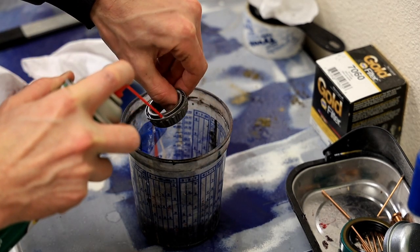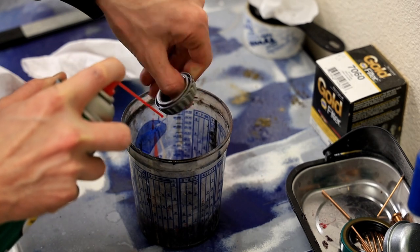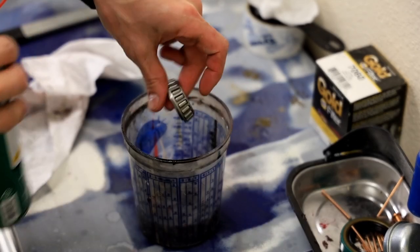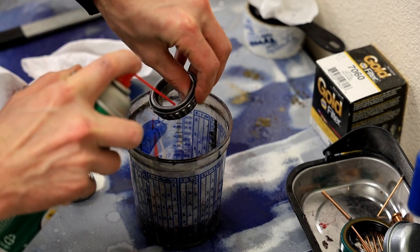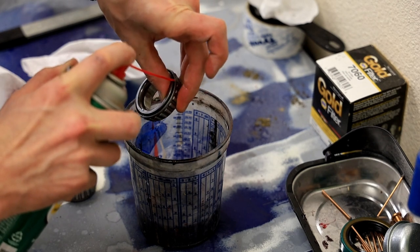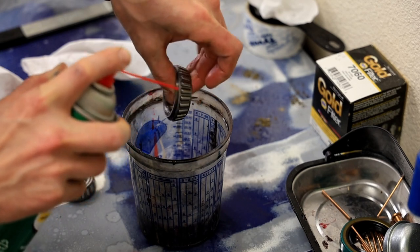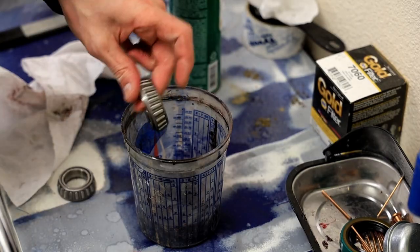So I'm just gonna spin this a little bit, flush it out good, probably get cancer. Should be wearing gloves. Obviously, you've been warned. There we go. All right, perfect.